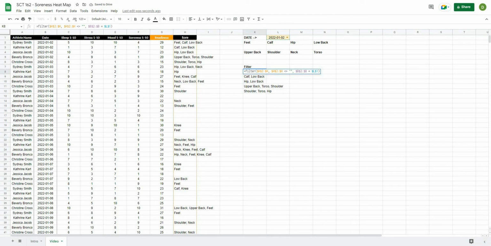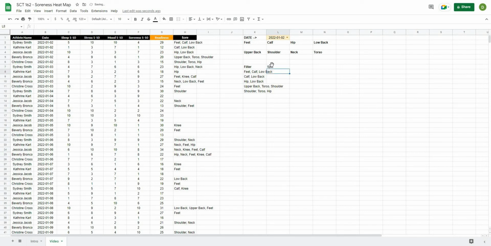So in our filter formula, I'm just gonna type IFERROR, and then if there is an error, I'm just gonna hit comma, blank at the end. And now if I was to delete all those variables again, now we just get blank. So the next formula we're gonna run this through is called the split function.